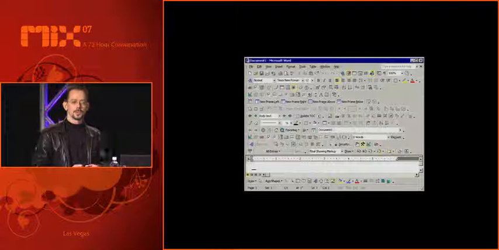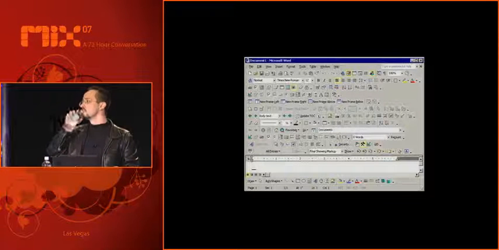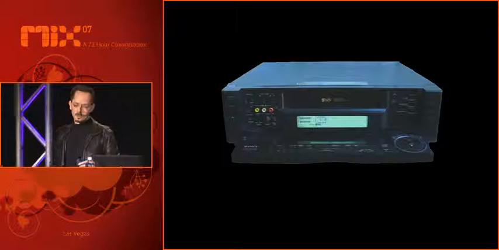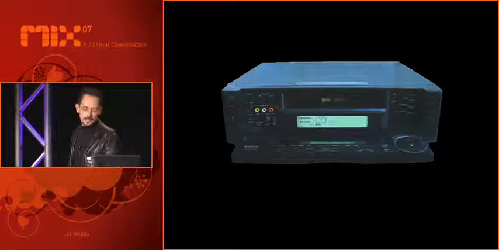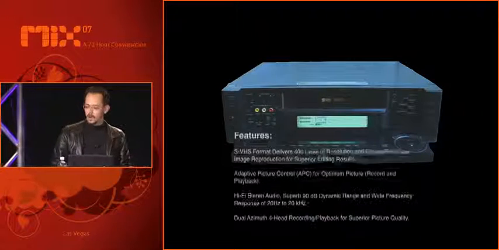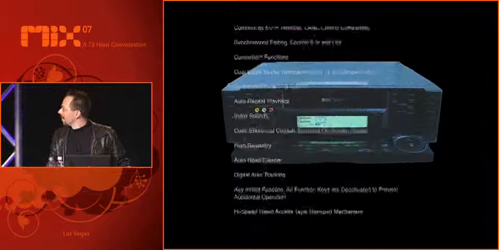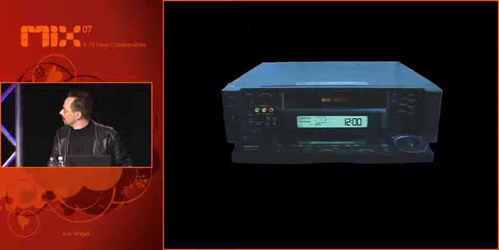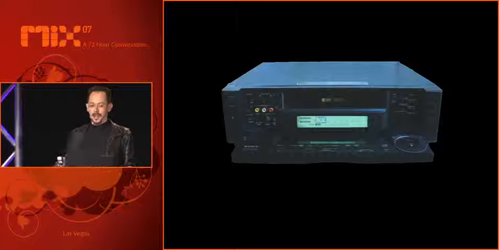The user is going to have to sort out which features do what, and the user is going to have to figure out how those features need to fit together in order to solve their problem. We saw something similar happen with the evolution of the VCR. Here's what VCRs look like these days. Much, much more complicated than those early ones. And look at all the stuff it does. On and on and on. So many features, and yet still, no one seems to know how to set the clock.